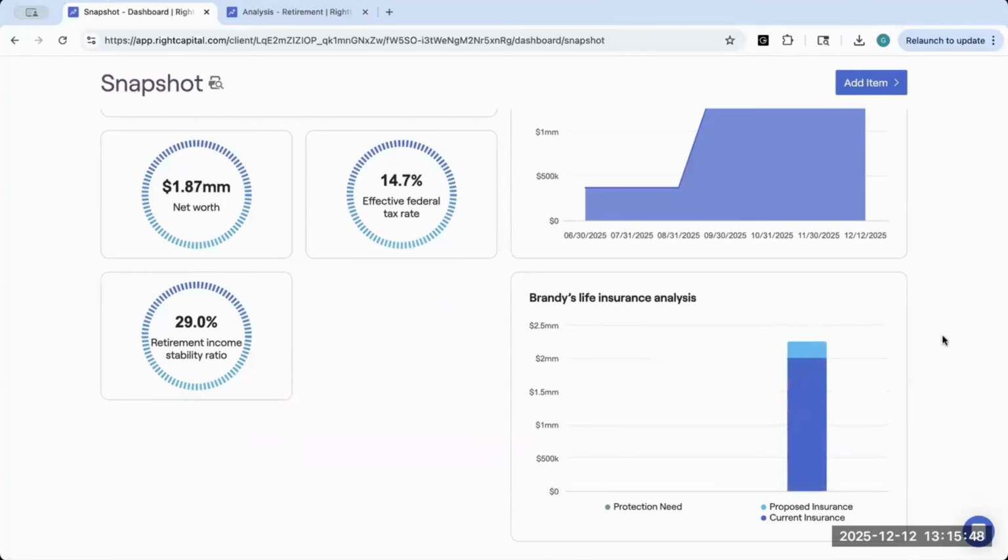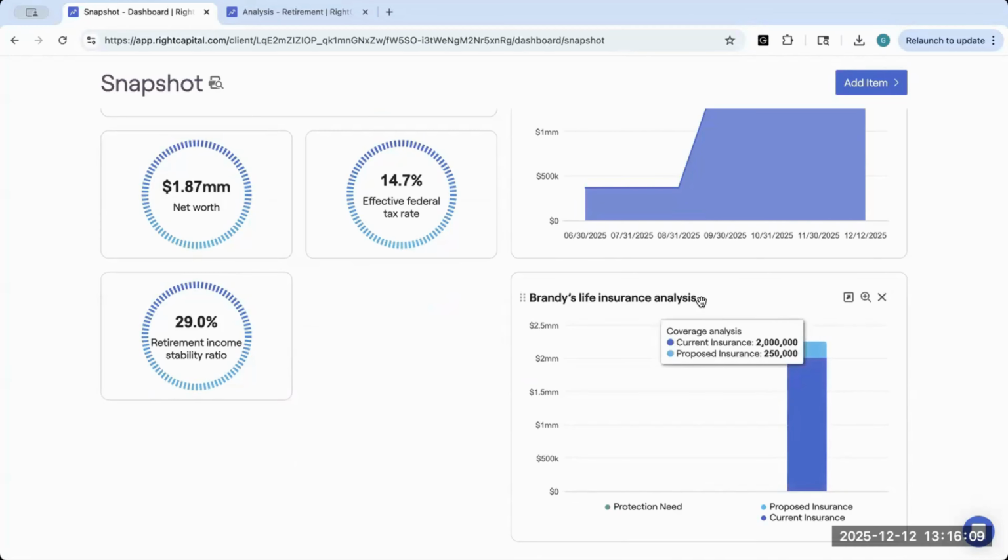This is going to be another helpful tip as well. If you are curating these snapshots and you're really curating a specific client view of their RightCapital portal, and maybe we're hiding specific modules from them, you do have the ability to hide specific modules, and I'll touch on how to hide and rearrange the different modules a little bit later on in this webinar.